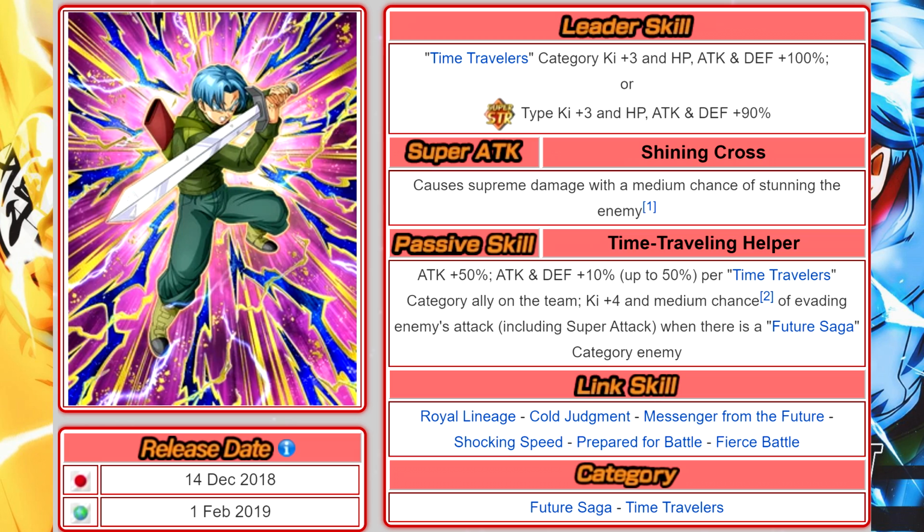Trunks' links are Royal Lineage, Cold Judgment, Messenger from the Future, Shocking Speed, Prepared for Battle, and Fierce Battle. He does have Shocking Speed and Prepared for Battle, which is nice. The only issue is Shocking Speed isn't that prevalent on Future, I guess. I mean, I guess Zamasu does have... Well, no, Zamasu doesn't have it, actually. Oh yeah, Zamasu doesn't have Shocking Speed. So Shocking Speed just isn't very prevalent on Future Time Travelers at all.